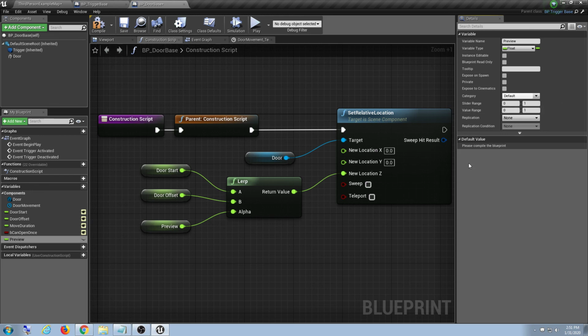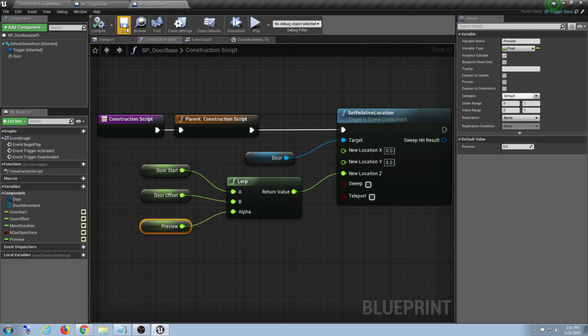What's a local variable? Because I got that option. Local variable means you don't see it outside of the function. So if there's stuff that will only be used here and you don't want to see it everywhere else. Okay. All right, so this says preview. I'm going to leave the default value at 0, and I'm going to turn on the eyeball. Everybody has the ranges set, 0 to 1.